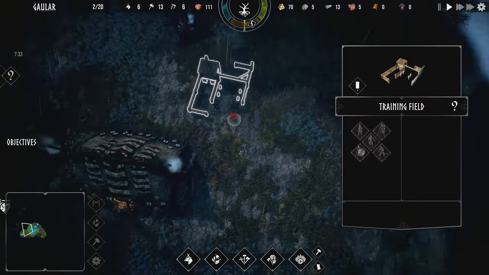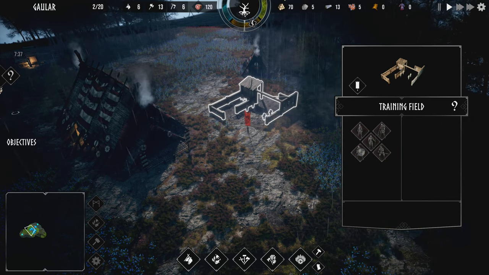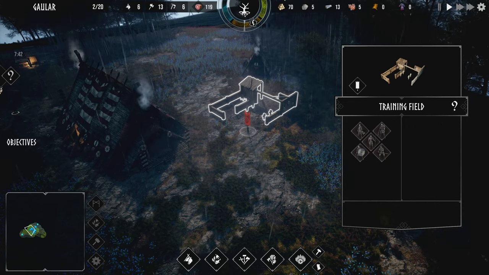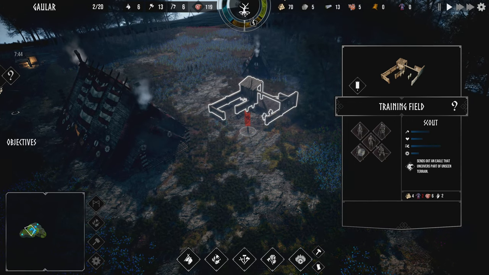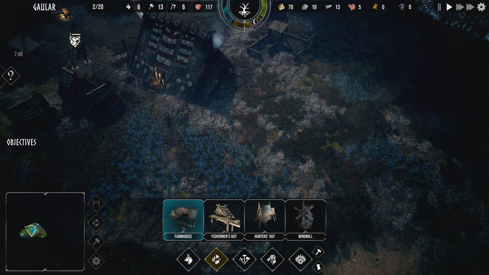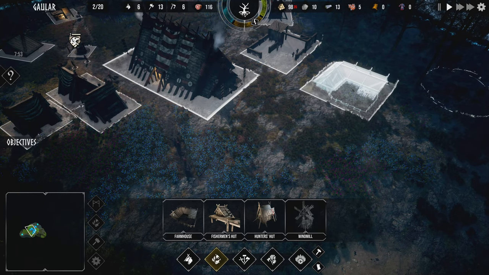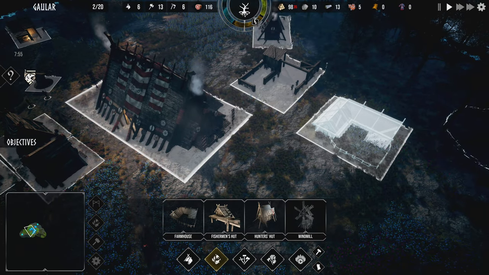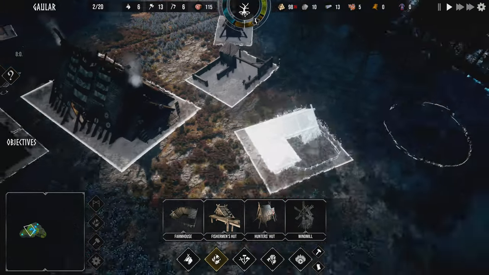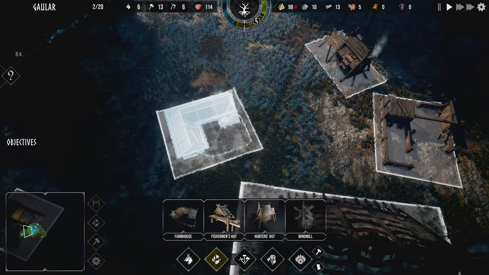So we have our training field here, and we can train a variety of different units, including archers, axemen, scouts, shield bearers, and spearmen, but they take a variety of different resources to do that, and that includes clothing and furs and things like that, so we're gonna have to get on that stuff too. I think the farmhouse is probably necessary in order to have that happen, so I'm gonna put this over like this, I think, and maybe over here. Maybe I want room. I think the farmhouse is the place that's gonna need room. I'm gonna put it right about here, I guess.